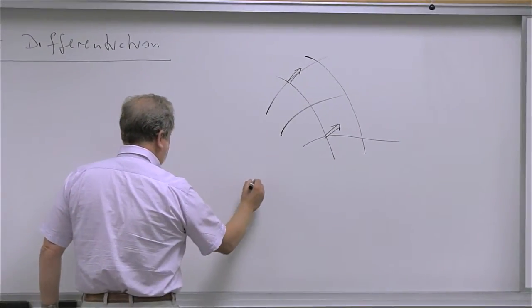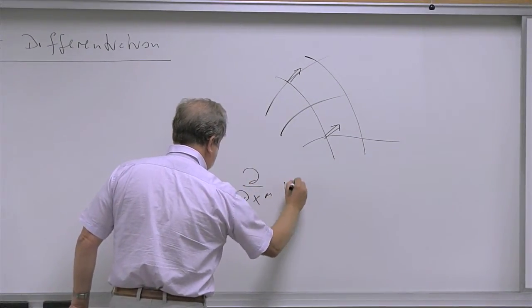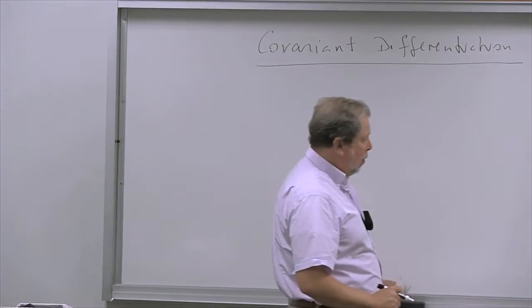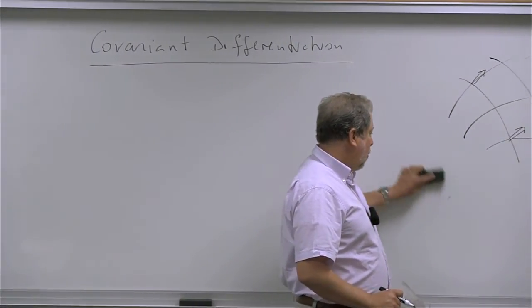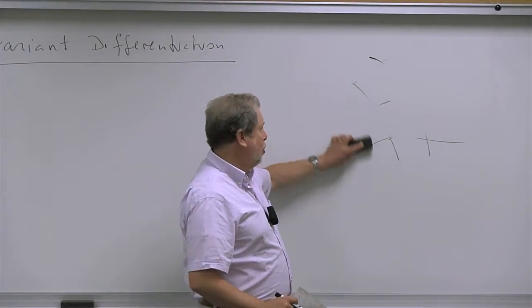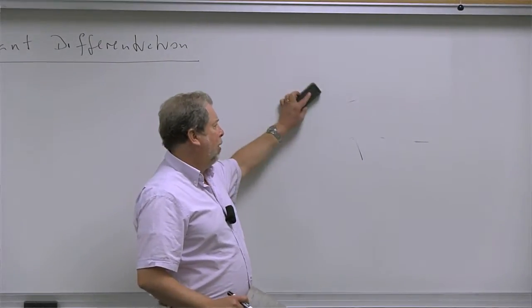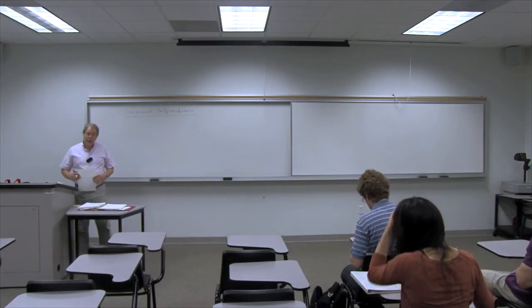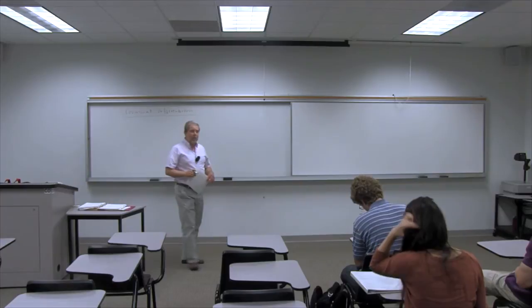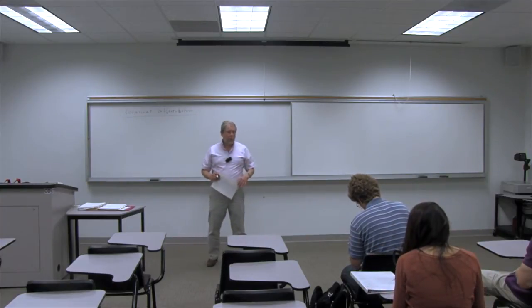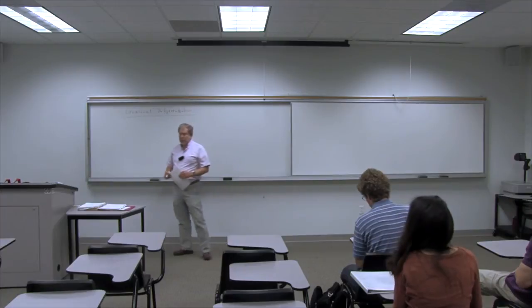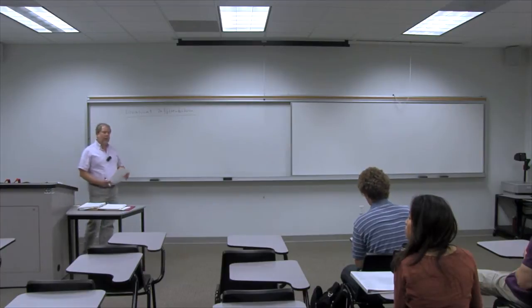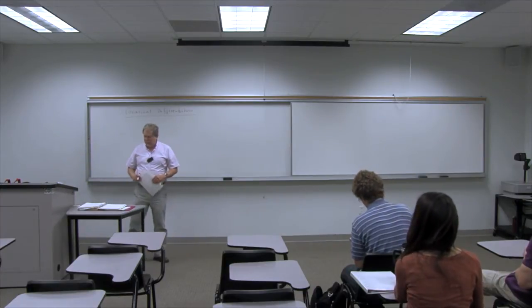So in order to define something like a derivative of some vector v mu, we have to be careful, because this object, as we write it down in this way, is not a tensor. So we'll have to do some work, and of course you can understand that derivatives are essential in constructing any sort of equation for general relativity. We did write down the equation for free fall. That was manifestly covariant, but we also need the field equation. So we have to be able to write down a derivative of the metric which will eventually enter the Einstein field equations. In order to do that, we have to define a meaning of a derivative that makes sense.